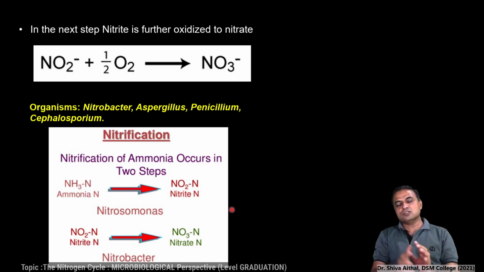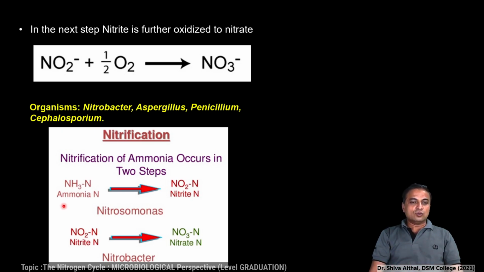Now you see, when this is happening, oxidation states of the nitrogen are changing. Each compound has a different oxidation state. We will see those in lecture number 3. So two steps, ammonia to nitrite, nitrite to nitrate. I would like to mention here, this is -3 to +3, +3 to +5. Ammonia -3, nitrite +3, nitrite +3 to nitrate +5. So -3 to +5 is the oxidation state range. We will see that in detail.